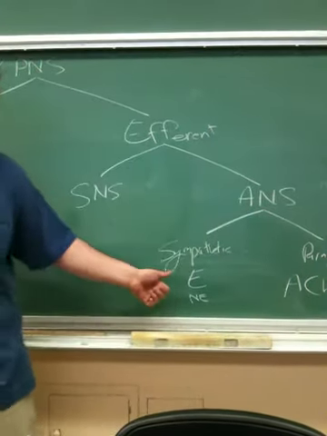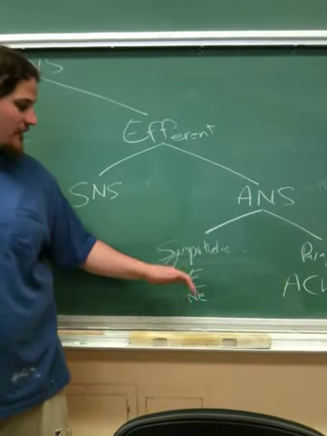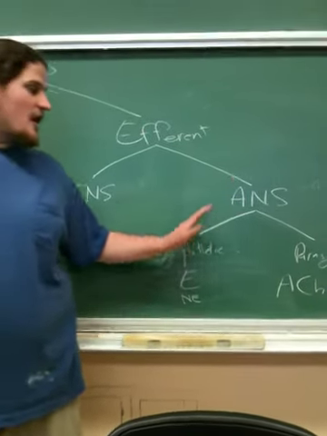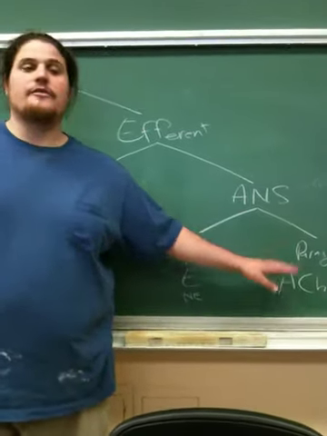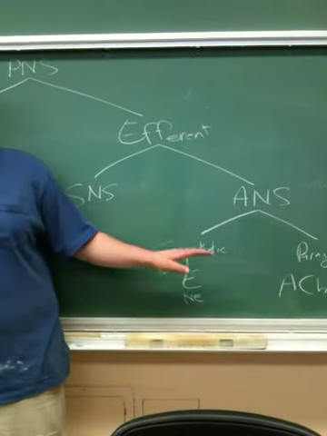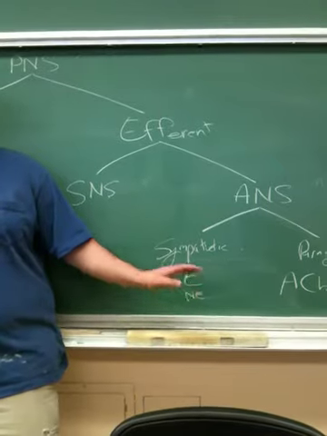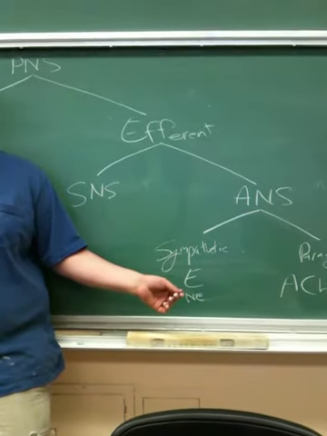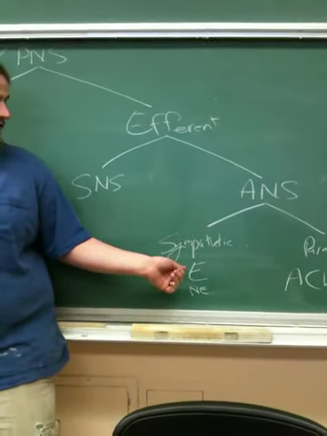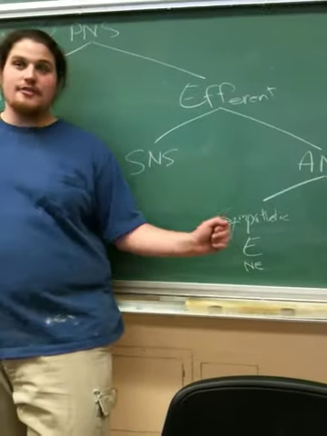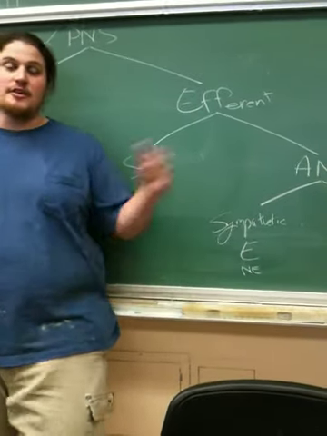Now, your sympathetic is epinephrine and norepinephrine. This is not coming straight out from cranial nerves or anything like that. Instead, it comes off of the spinal cord and goes into the sympathetic chain ganglia, also called the paravertebral ganglia. And those guys are going to signal each other so the whole system flashes and then goes out.